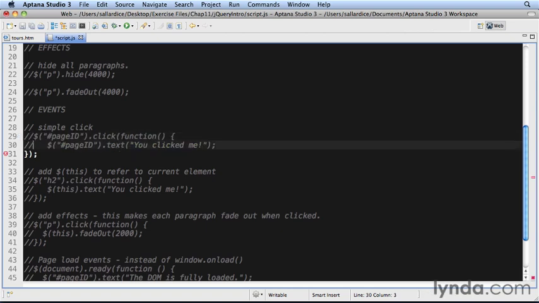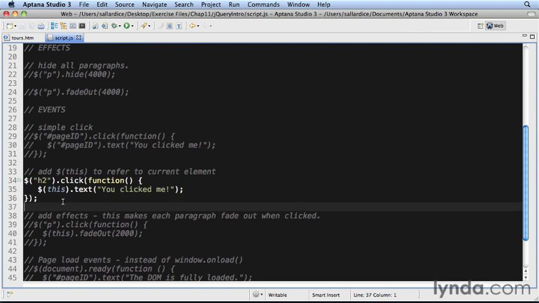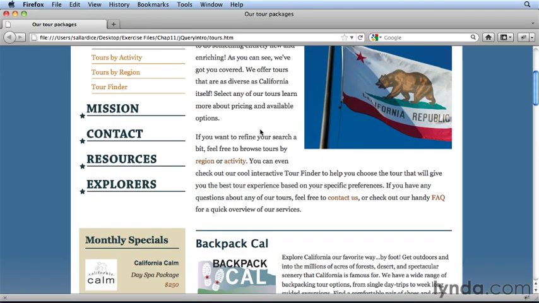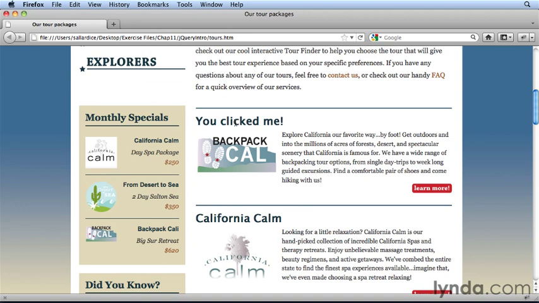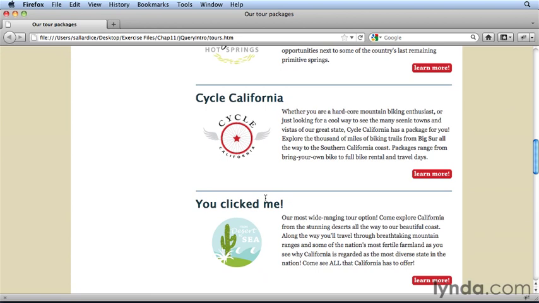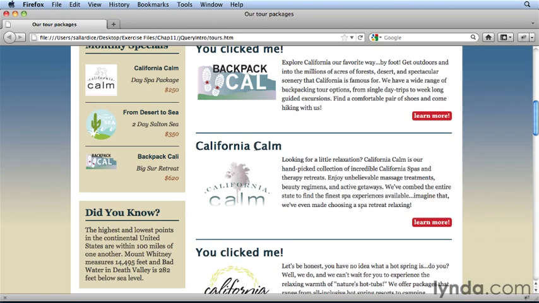Not only that, but jQuery is also very conscious of the word this. So if we use jQuery to add, for example, a click event to all the H2 elements, we can then be smart enough to know whichever particular H2 is clicked will be considered this every time that this function is called. Meaning what? Jumping back over to the browser, as we scan down, I know that these are H2s, and when I click each individual one, it knows exactly what caused that event to be raised, so it's smart enough to know which one gets changed.